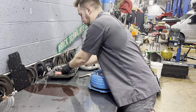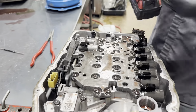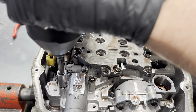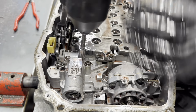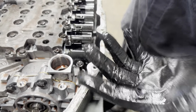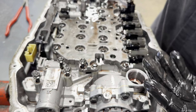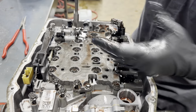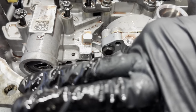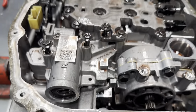A huge problem in the 8-speeds is that chain, actually. I sent feedback to GM and made them change their service manual for diagnostics as to why an 8-speed would have no drive in all ranges, and they actually modified the service manual. Super common issue, and it doesn't really do damage to the trans — the transmission simply stops moving because the chain is connected to the pump. So if your pump is not turning because that chain is off, you've got nothing.